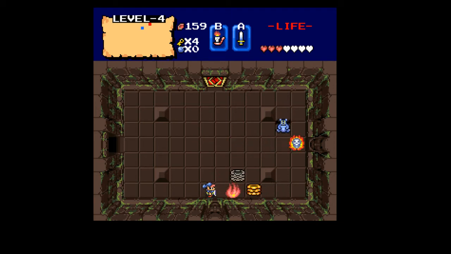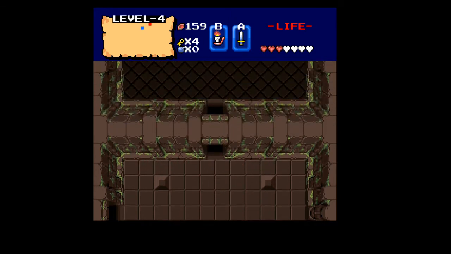And until you get the raft, you can't get the wand, but at least it's in a level 4. Or in the level 4 map, I should say. It's not in level 4. It's in the level 4 map. It'd just be kind of cool. Because then essentially the A would be level 8.